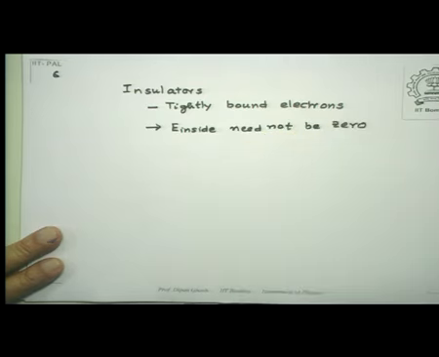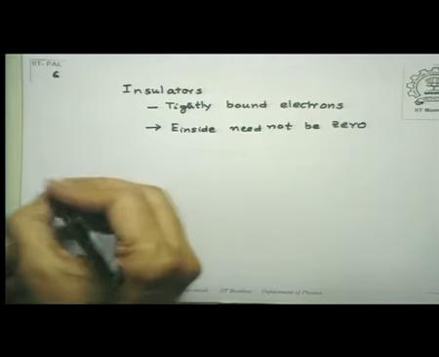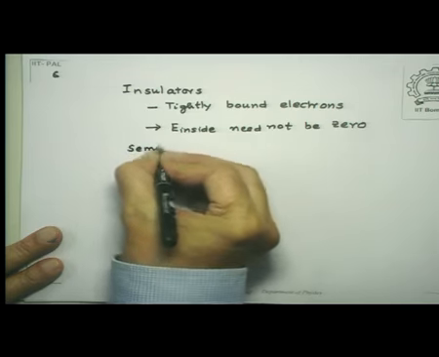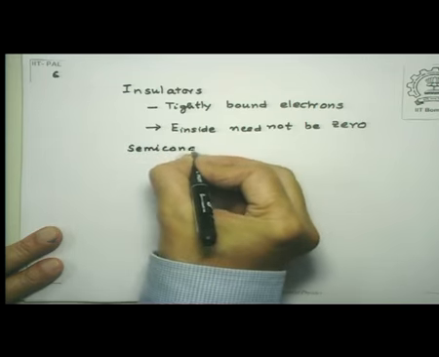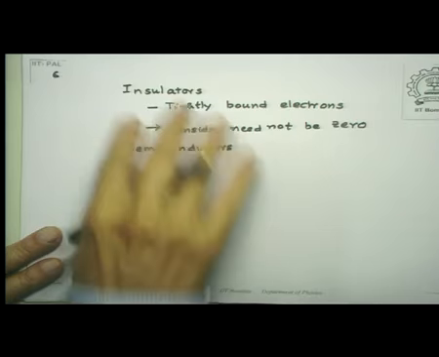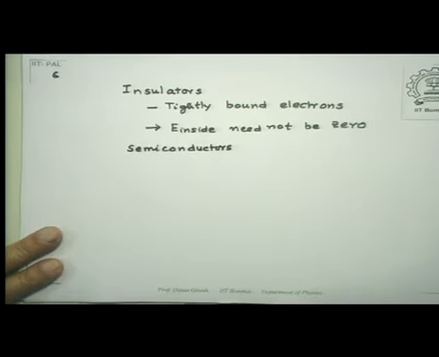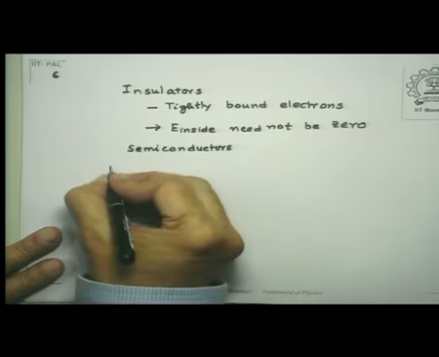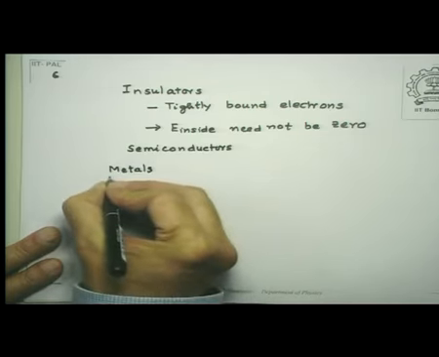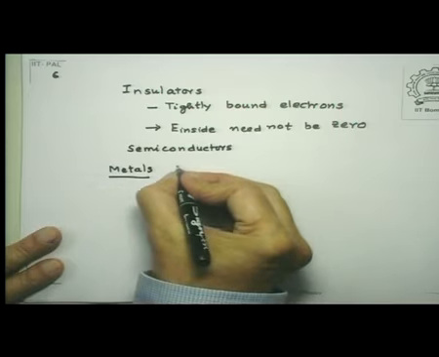At this moment I postpone the definition or the properties of what are called semiconductors, because that requires a detailed discussion by itself, but we will come back occasionally to this. So let us look first at the metals or the conductors. Metals are of course conductors, and let us look at what happens in electrostatics.